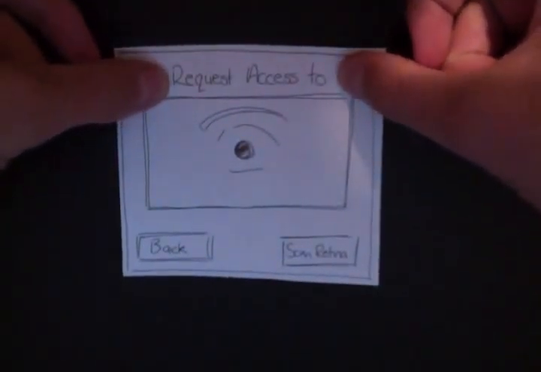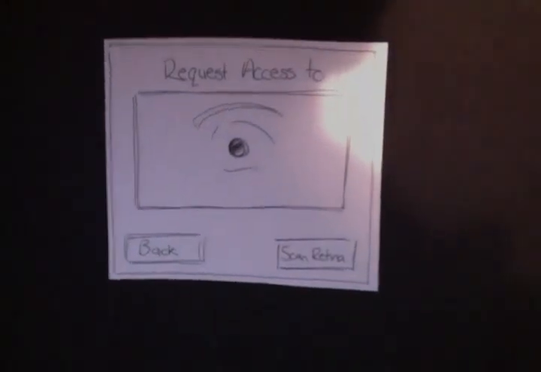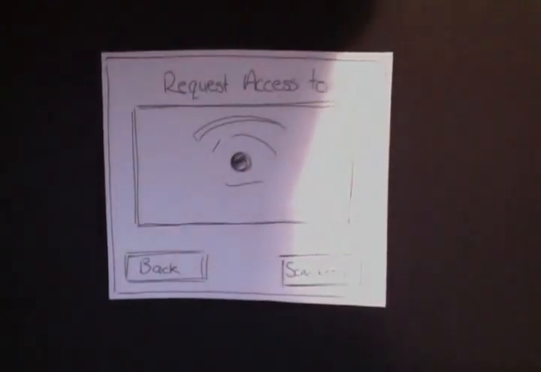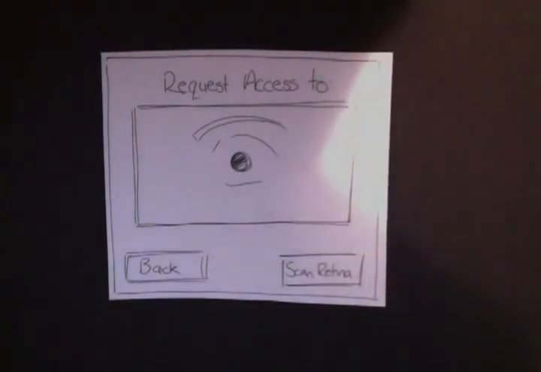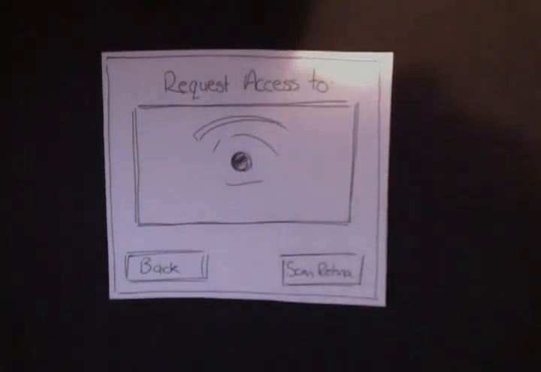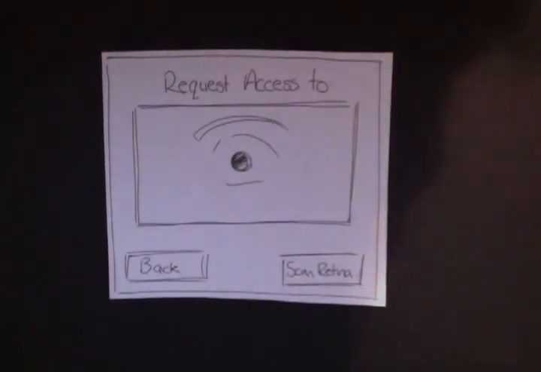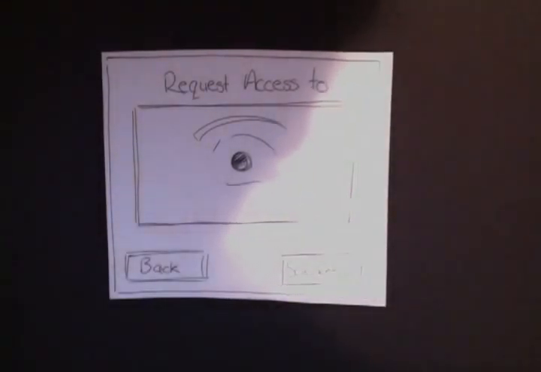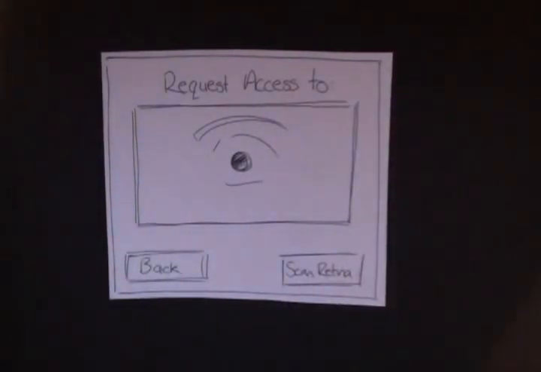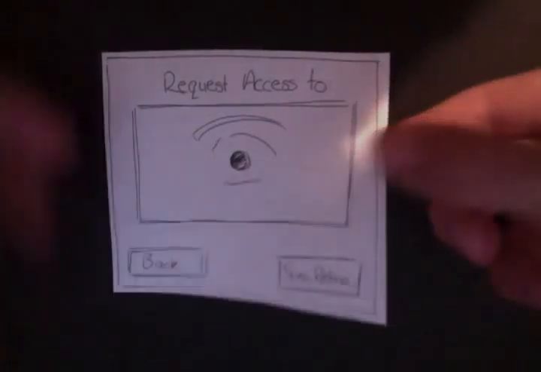Which is the second request access screen, so Tim is able to scan his Retina since he already has his username and ID already put in the previous page. He doesn't need to add that in, he just needs to line up his eye and click scan Retina. If he needed to add another class, which he's forgotten about, you can just click back. Once his Retina is scanned, the program will automatically take him back to the main page.